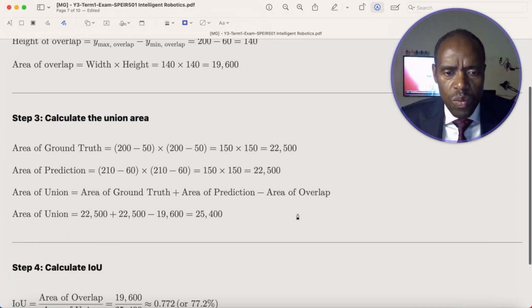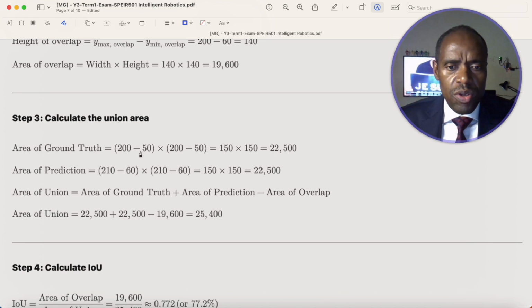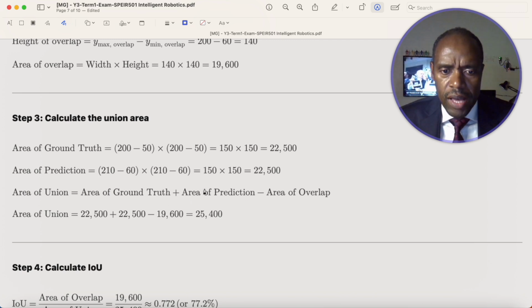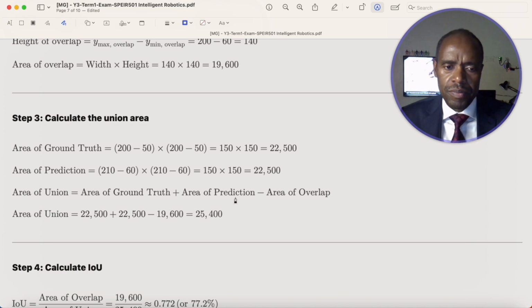And then we can calculate the union area. How? To calculate the union area, remember, we have to take the area of the ground truth plus the area of prediction, then minus the overlap.